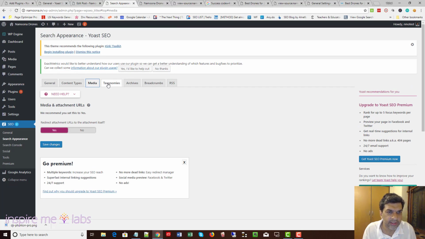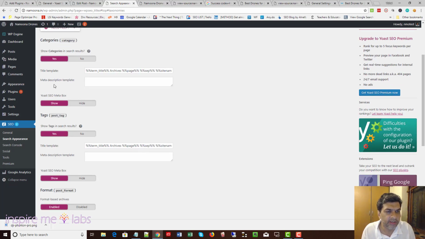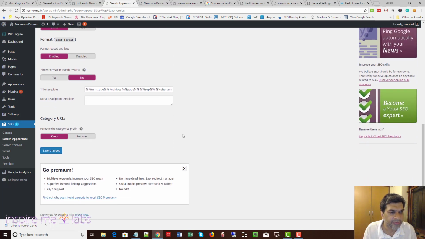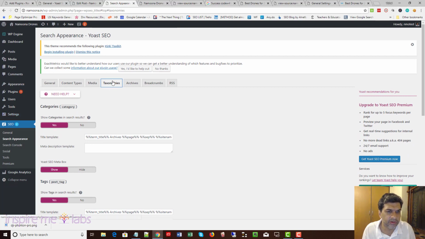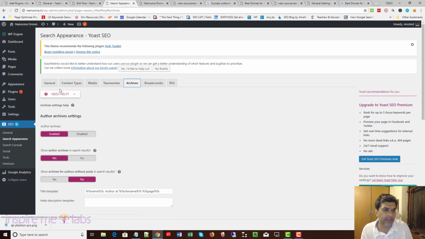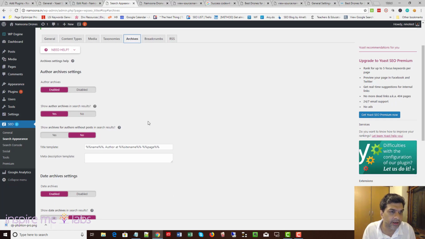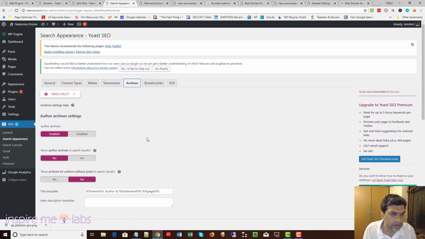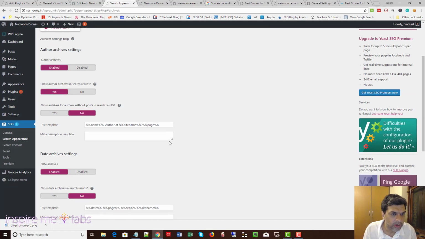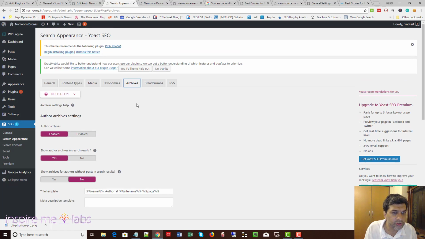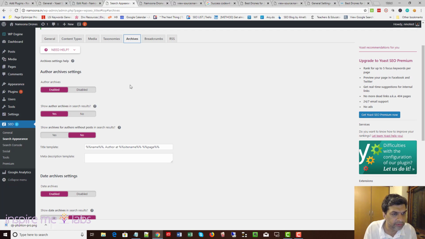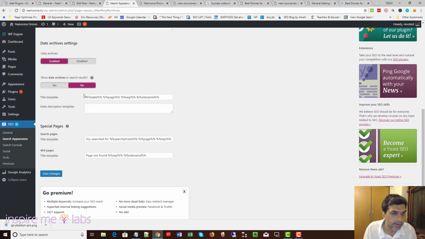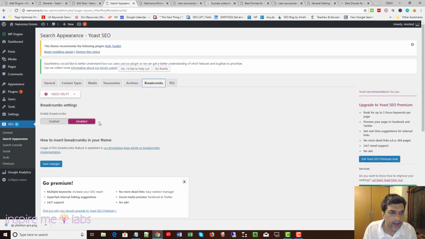Most of these are to be left default. Again, leave this as yes. Taxonomies, if you have things like tags, but in this case we don't, so we don't really need to address any of these. For now, for just doing basic work, I think just leave everything as it is by default, except you may want to, for your robots.txt, not show certain things like tags, so that would be configured separately. So author archives, okay, no, okay.